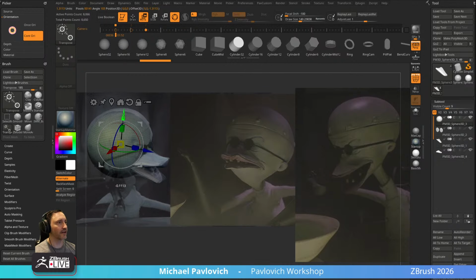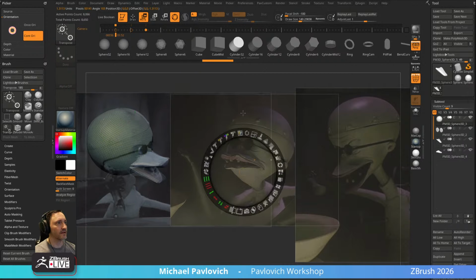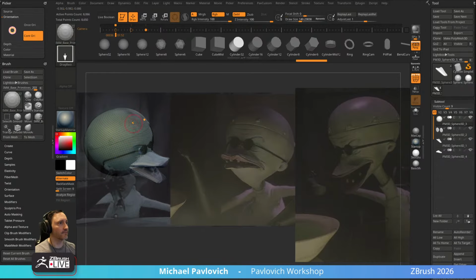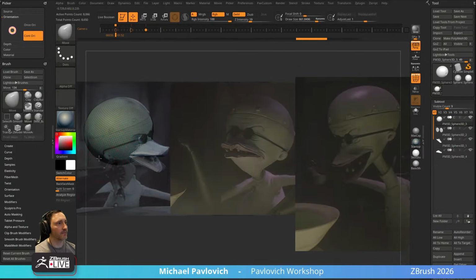And now I'm just going to scale this up. Then move this. And we'll go ahead and rotate this down. And you know what? We'll make it a little bit oblong. I'm going to hold down Alt and reset this pivot. And instead of just being perfectly spherical, we're going to stretch it out just a little bit in that kind of skull direction. And let's go ahead and grab our move brush again, make it pretty big. And we'll kind of squeeze that bottom in.